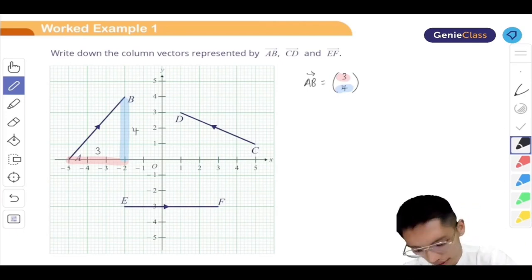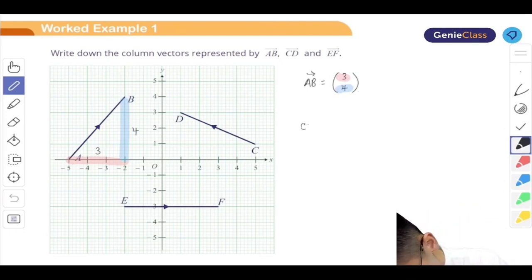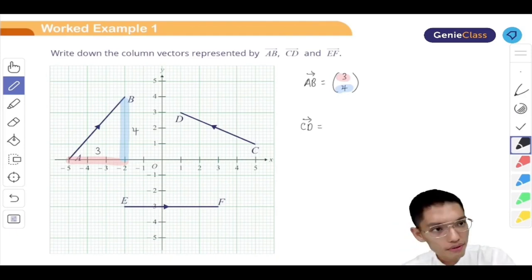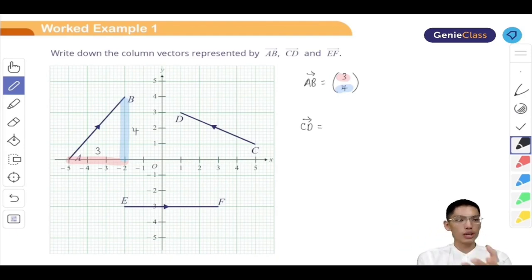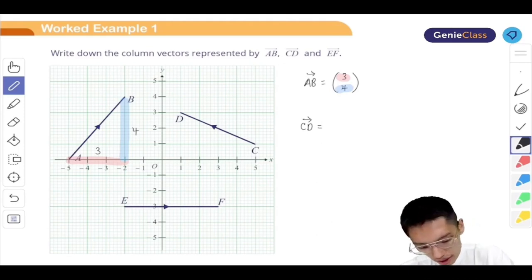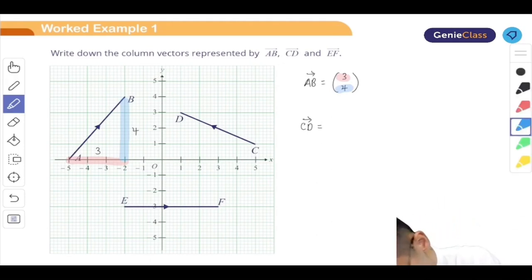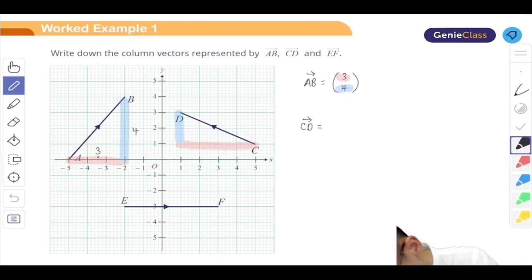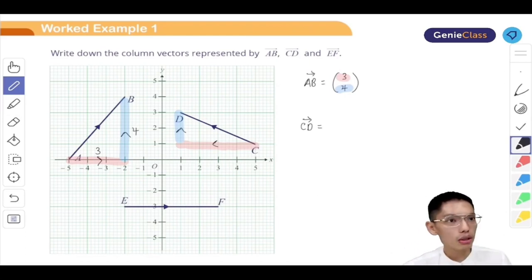Right now, let me bring it to the floor. Let's try CD. What is my vector? I'll give you all a try. What is the vector that I want to represent? Take note, CD, in this case, let me give some pointers. It moves to the left and up this way. So let me do the arrows. A is right, up. CD is left, up. So what do I have? Anybody else want to try?